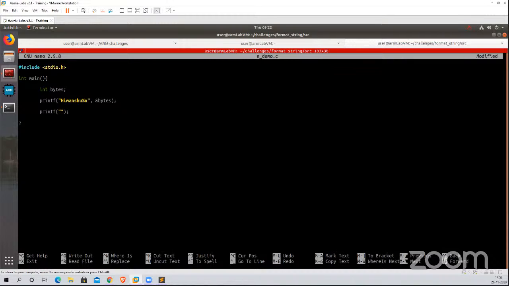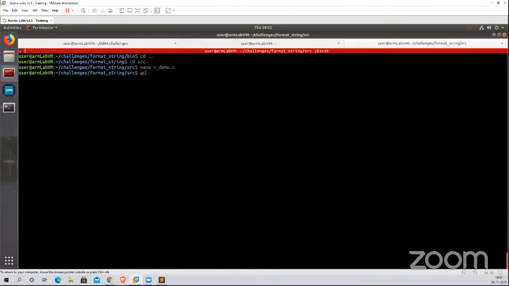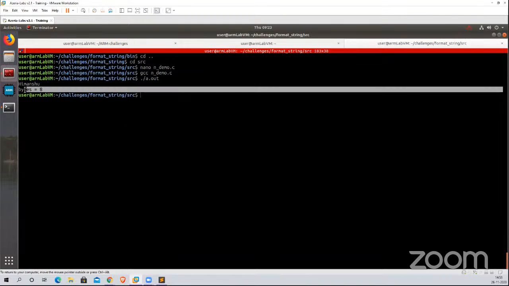And now let's print %d. So bytes equals %d, which is bytes. Let's compile it. And it says bytes equals 8.